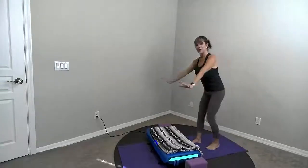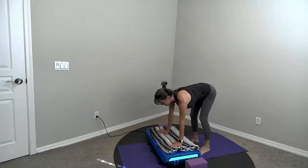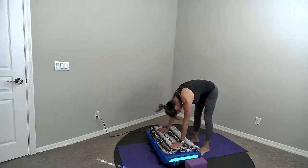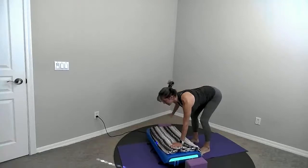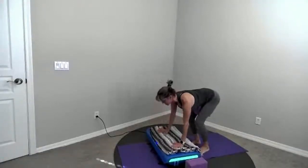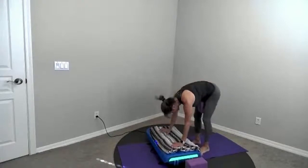Now, you can put your hands on the platform, and this is for those of you that can't kneel, and we'll just do a couple rounds of cat-cow here to engage the root chakra, engage into the belly, into the sacral, and then let the tailbone lift. Now you might want to take one of those blocks and squeeze between your thighs. Exhale, light on your fingertips, ground it into your feet. Inhale. Watch that the chin doesn't come up. You just want the head to reach away from the tail. And let's exhale.